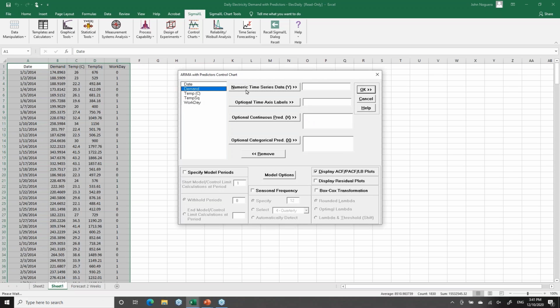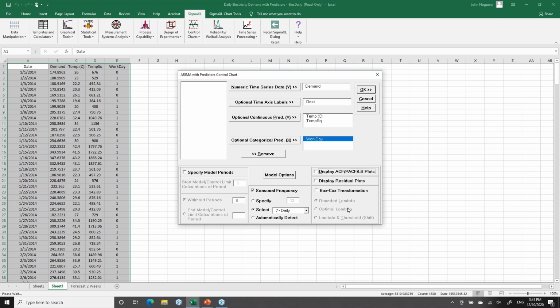And I will do demand as the Y, put my date as my optional time axis label. Temperature and temperature squared will be my continuous predictors. And then I have workday as a categorical predictor. I have a seasonal frequency, so I'm changing that to daily, so seasonal frequency of 7.